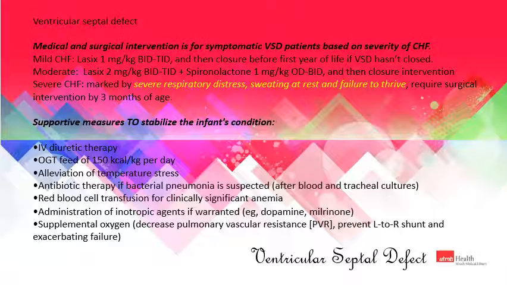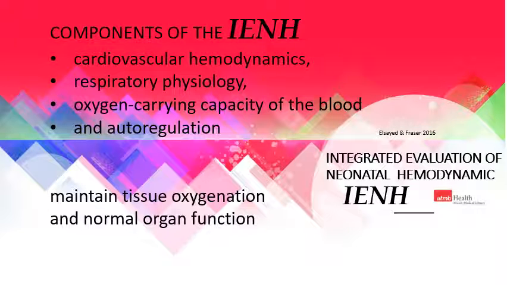We also provide supplemental oxygen because we want to decrease pulmonary vascular resistance. We know very well that oxygen is a vasodilator. We want to prevent left to right shunt, and we don't want the failure of the heart to exacerbate. As I have mentioned, preventing hypotension and hypovolemia is part of the many goals of hemodynamic monitoring for patients with severe congestive heart failure because we want to prevent multi-organ dysfunction.